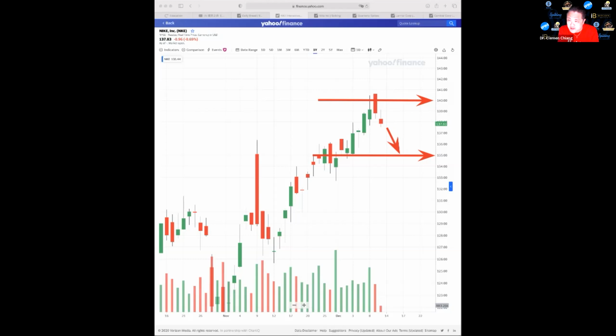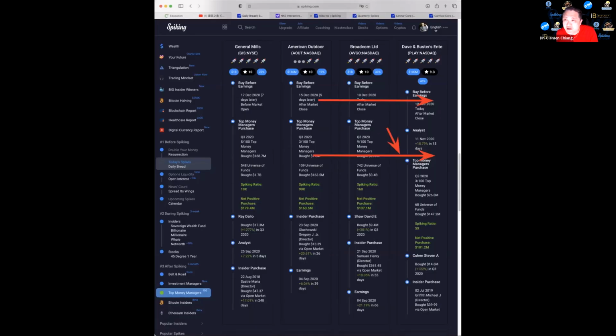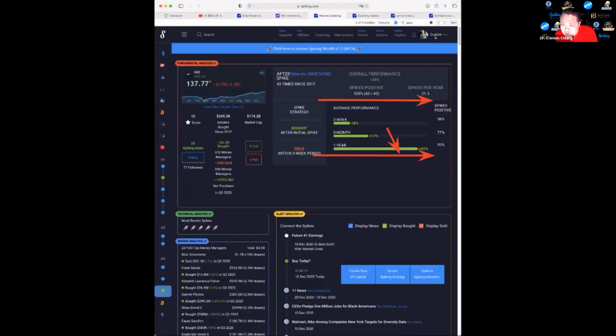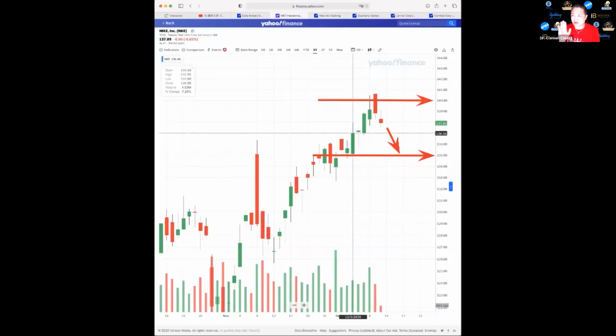137 is coming down because it hit an all-time high. So there are people selling, going down. We are next week. Double check what's the date. 18. Oh, we got one full week, Friday to Friday. So we got one full week.